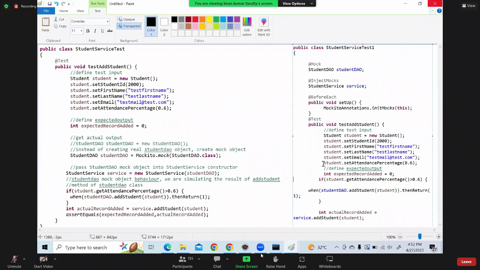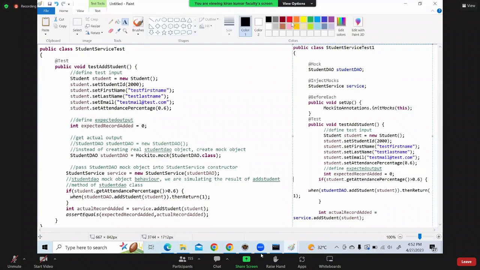See, what we are doing here is, we are creating a Mockito object like this, and creating the real object like this. But we can do with annotations also.